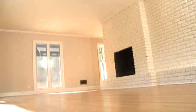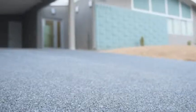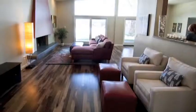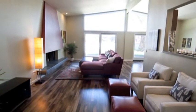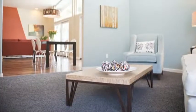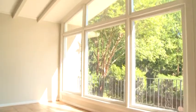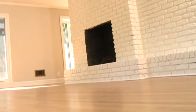Oh, Ron, this place is a real beauty in here, isn't it? It sure is. Now, it's fun. Is this really typical to what you would find in a modern contemporary home like this? It's amazing. There are houses, thousands of them like this all across the country from coast to coast. And I think that one of the things that we find is that these houses are still popular today, they're still relevant. The things that made them attractive to homeowners and to live in at that time are still the reasons that people like them today.